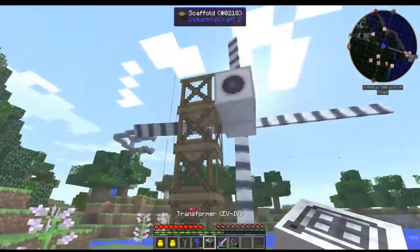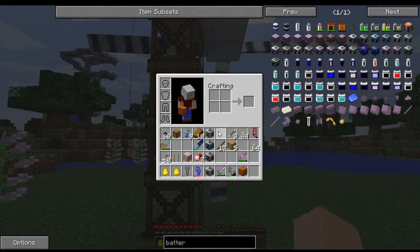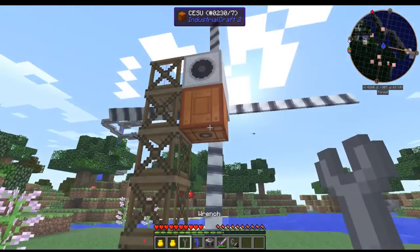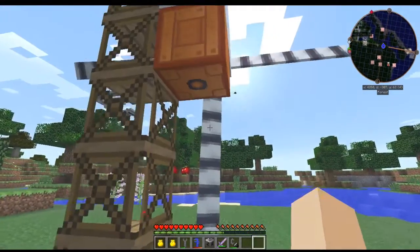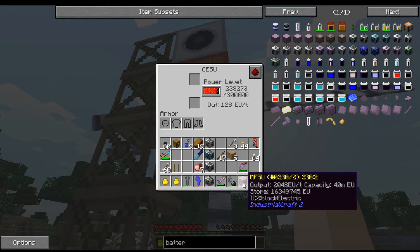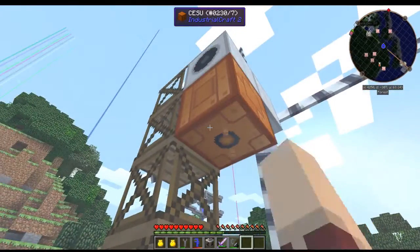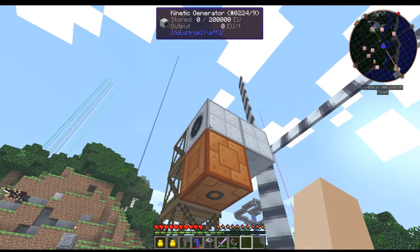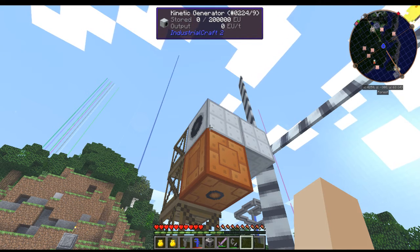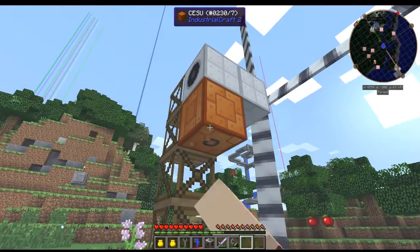I should actually probably make a wooden one for testing. But basically, this is what I need right here. That'll be, you know, way up there in the sky. And this has got a little bit of power still in it. And I want to get power into this MFSU. Only using these instead of regular Gregtech battery boxes, because I'm not sure, for one, if the kinetic generator will put out properly to the Gregtech one. So for right now, since I'm just trying transformers, I want to try it first.